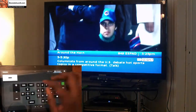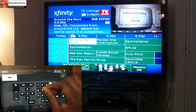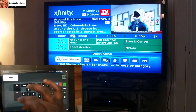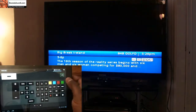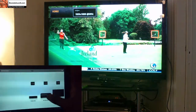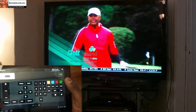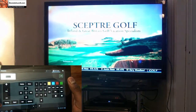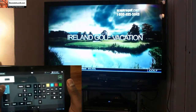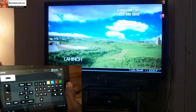I can pull up the guide, close the guide, and go to menu. I can also go back to my device list to my receiver — now on my TV, there's no sound so it's muted. I can unmute it — you can hear that — mute it back again, increase the volume, and mute that again. I can change my input settings.